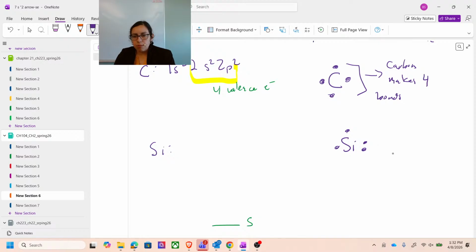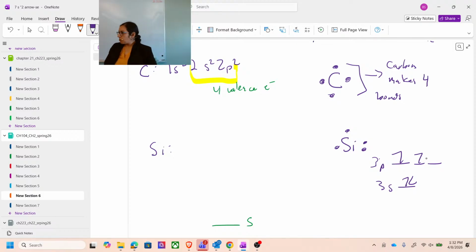And so the other way to write this is, again, looking at your valence electrons, so 3s, filling those in first. Then you would have your 3p orbitals, right? So, and then you fill them up. So 1, 2, and so you put them in separate orbitals before doubling back and pairing them.